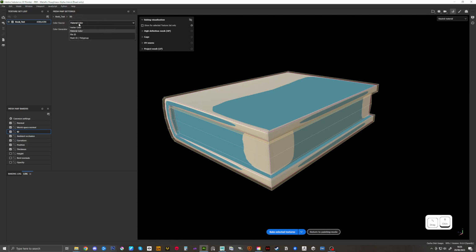So I'm going to be picking this one. You can also do file ID, which I very rarely use. You can also do mesh ID or polygroup. So if you say this book was made up of 2 separate objects of the cover and then the pages in the high poly, you could pick that one and it would give you 2 different colors based on that. But we're just going to pick material.